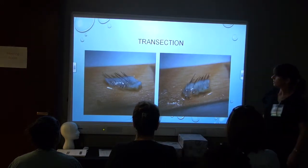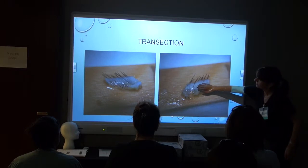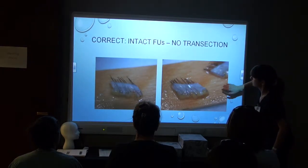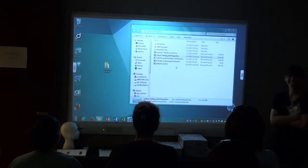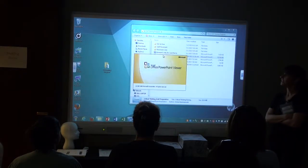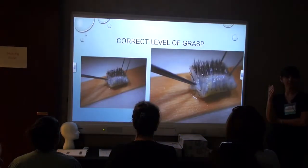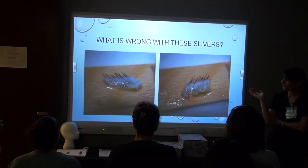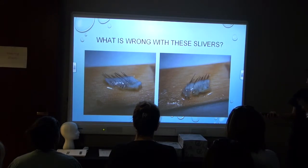Okay, so what's wrong with this? Anyhow, the previous one was transection. Okay, we'll figure it out. So what I wanted to show you is to identify slivers that have transection. So what's wrong with these slivers? Yeah, that should work better. Perfect. And so the answer was transection. I'm sorry, I gave it away.